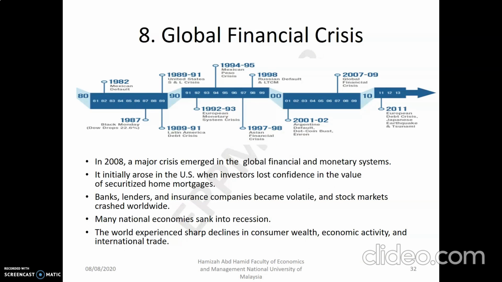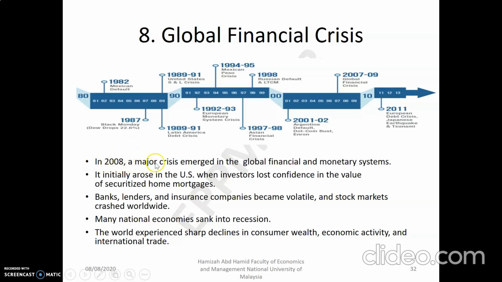As we are in this topic, it is important for us to discuss the global financial crisis. If you can see here, every 5 years we will experience global financial crisis. It depends on the geographic location, and the financial crisis also will differ in terms of the size and also how serious it is.